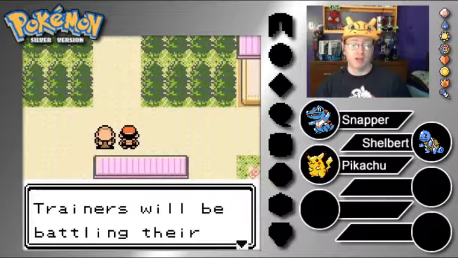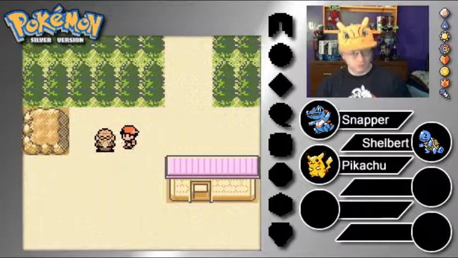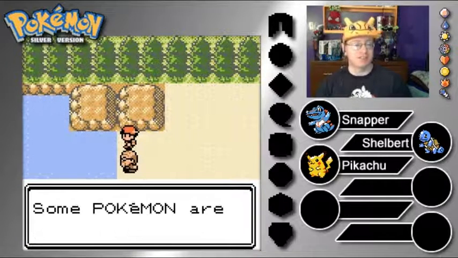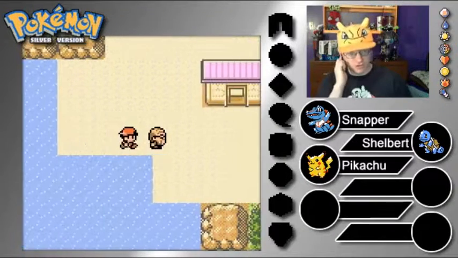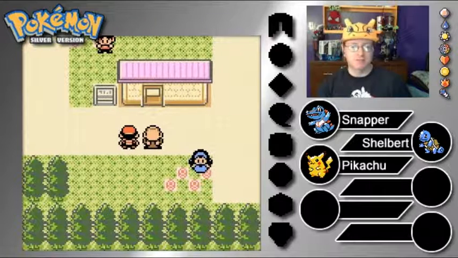Route 30 is out this way. Trainers will be battling their prized Pokemon there. Alright. This is water. You can't swim in this yet. This is the sea, as you can see. Some Pokemon are found only in water. And of course, you gotta surf or use a fishing rod to get the capture. And what's this crazy place?